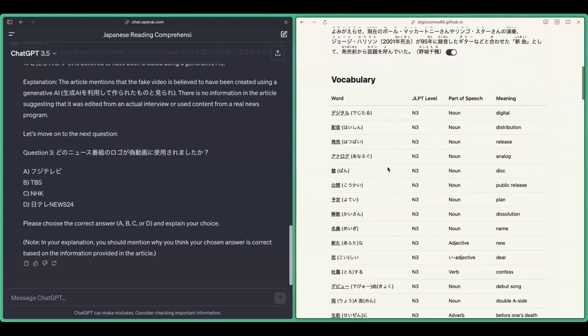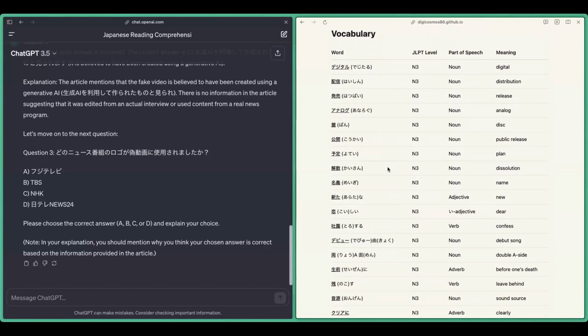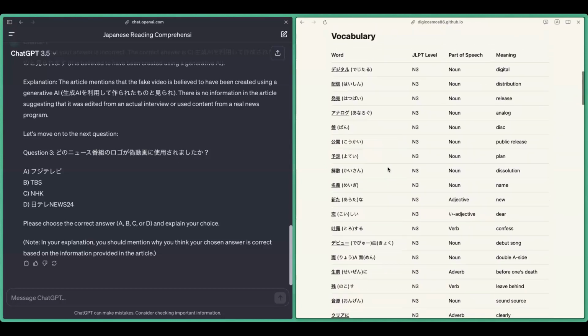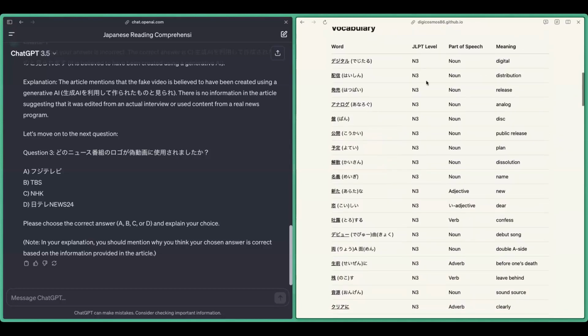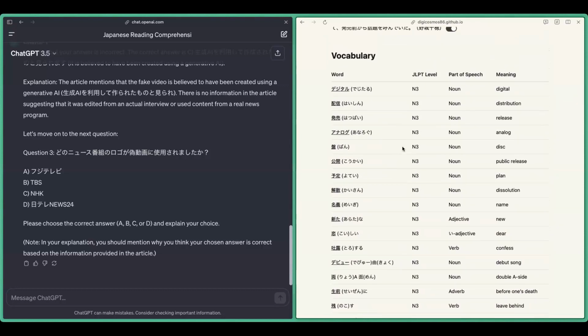The second part, I asked it to create a list of vocabulary from the article. And I also asked it to provide me its difficulty, but again, this doesn't always work because it doesn't have the definite information in ChatGPT. But the way I did it is that I asked ChatGPT to give me Markdown.